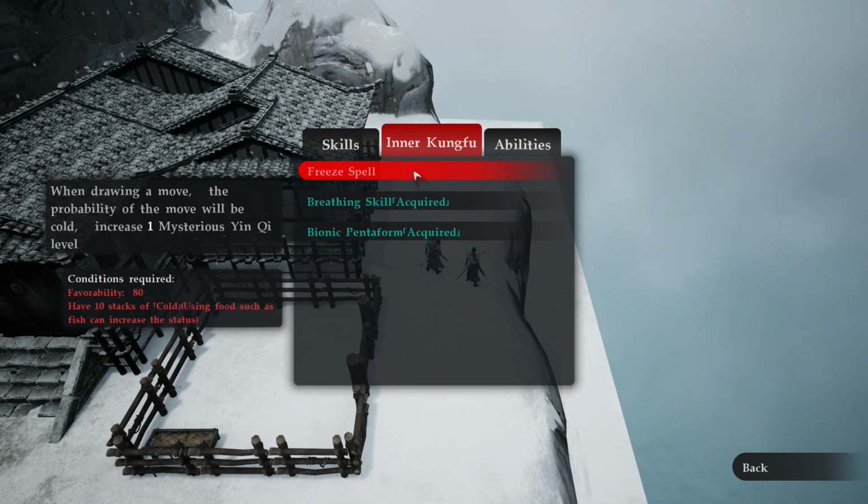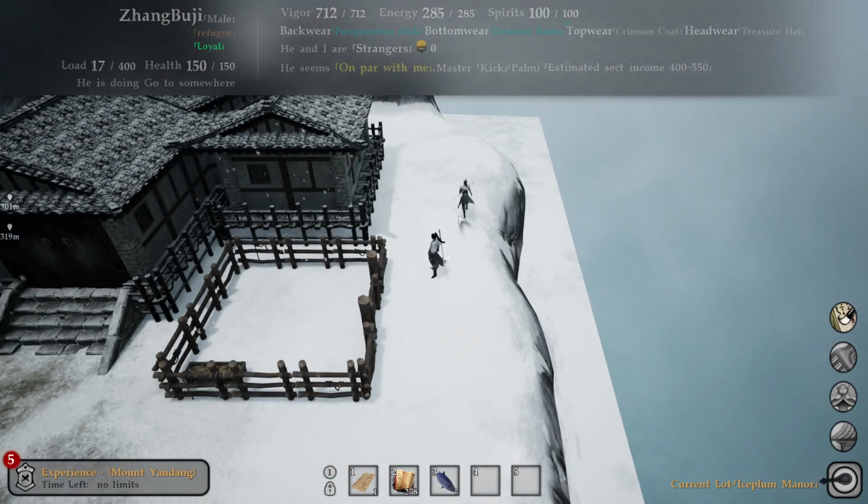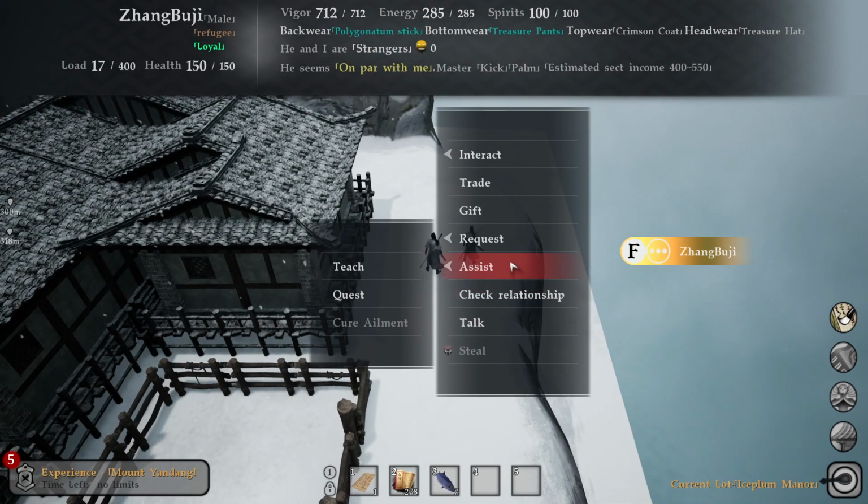When drawing a move, the probability of the move will be cold. Increase 1 mysterious yin chi level. What? It sounds like something that I want to have as an ice mage, so what do you need?